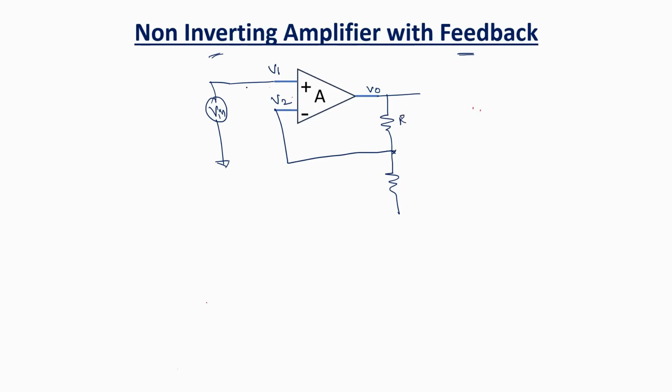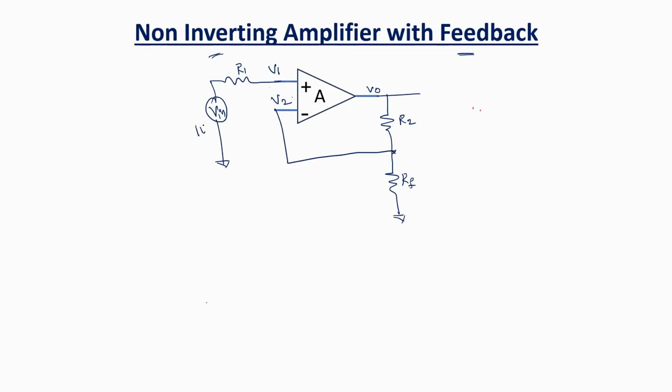We will explain later why R1 is needed and all those things. For now, just follow this. This is always with respect to the ground, right? Now, this is the output voltage, with the V1 and V2 terminals. Let us understand that we want to design this, so there should be some kind of input data.